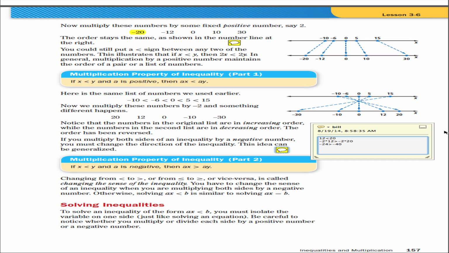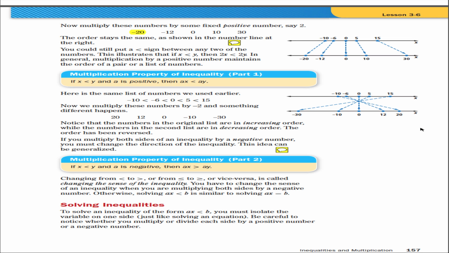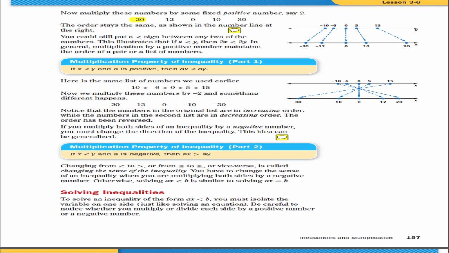Solving an inequality is just like what we did with equations, except, one, we're dealing with an inequality and we have to pay attention to the sense of the inequality. And two, when we check it, we have two things to check. One, you have to check and make sure that the boundary point is correct. And the second thing you have to do is check and make sure that the inequality is pointing in the right direction.